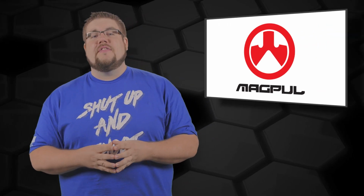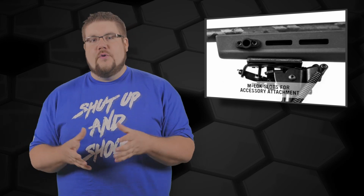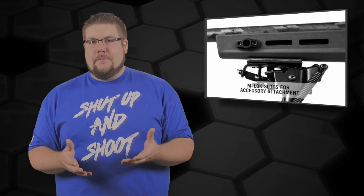And in, I guess I have to buy another Ruger news, Magpul announced that they are finally shipping their new Hunter X-22 stocks for Ruger 10/22 rifles. Announced at this year's NRA annual meeting, the X-22 is essentially a rehash of their ultra-comfortable shotgun and Remington 700 stocks, featuring solid ergonomics, good materials, adjustable length of pull and comb height, as well as M-LOK attachment points for attaching all kinds of cool toys to your plinker. These things really are pretty sweet.